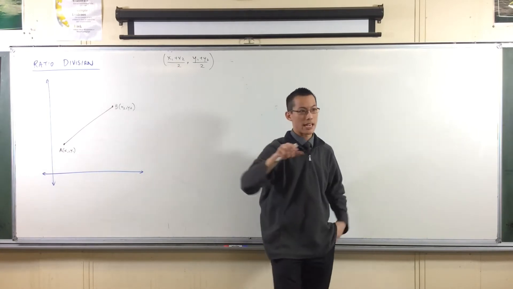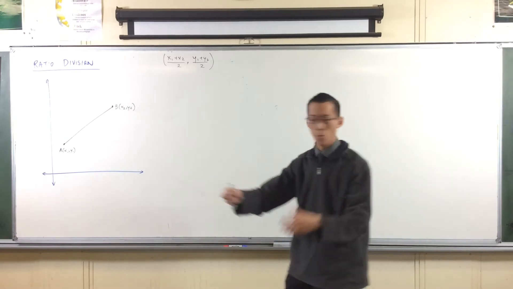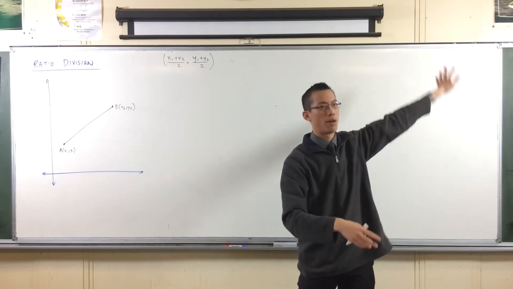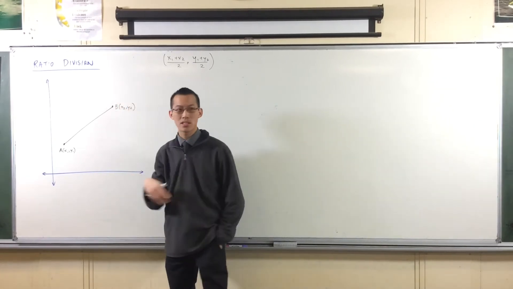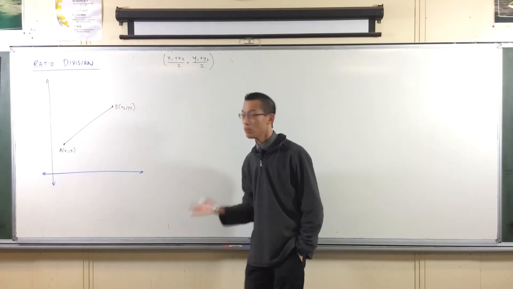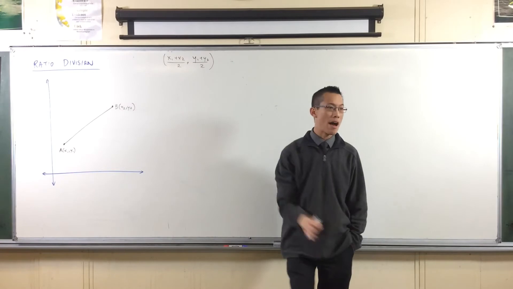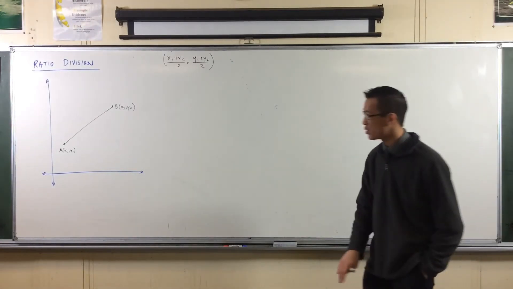For the x-coordinate, you're taking both of the x-coordinates that you start with, combining them in some way, and then you're dividing through. Because if you just add them, you're going to be somewhere far away. But if you divide, you'll get an average. Now, if I want to divide by some other kind of ratio, I'm still going to combine the x-values in some way, divide through them in some way, and the y-values are exactly the same. So to look at exactly how we do it, let's pick a point.